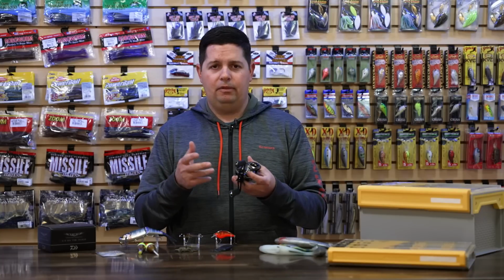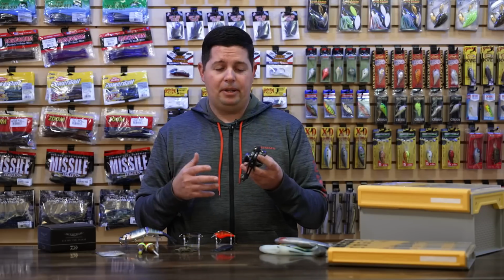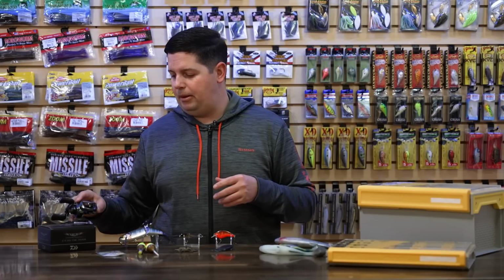So if you're looking for like a little flip and pitch reel where you just need a little shot of line on there, that's going to be another application for this reel as well. Just awesome new Steez 70 here from Daiwa.